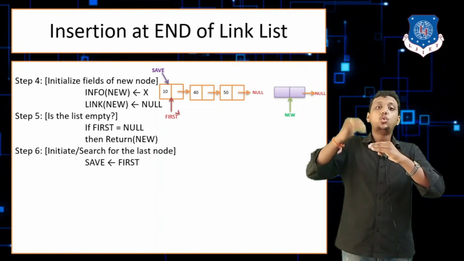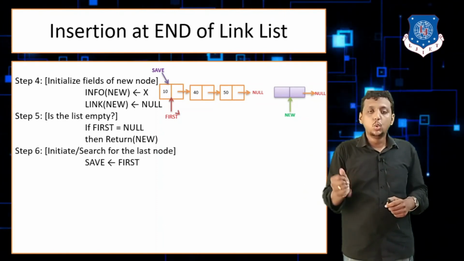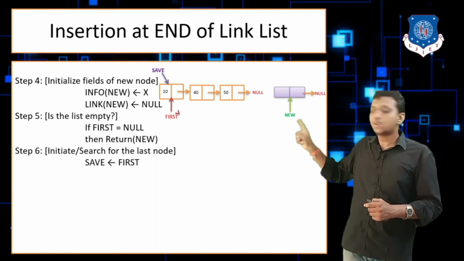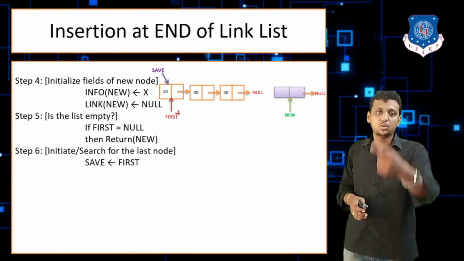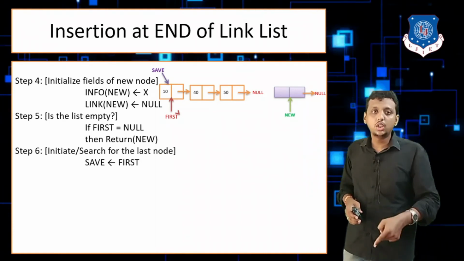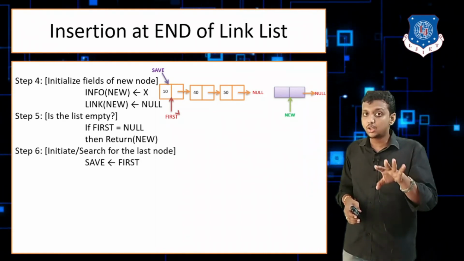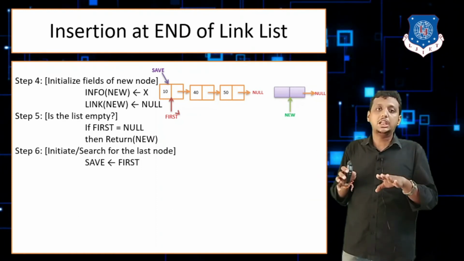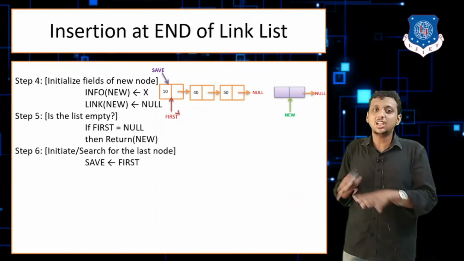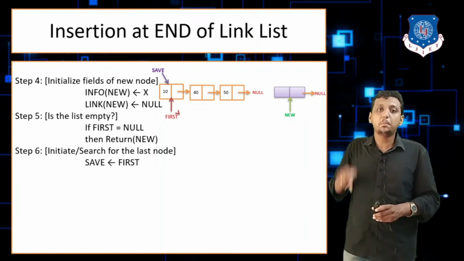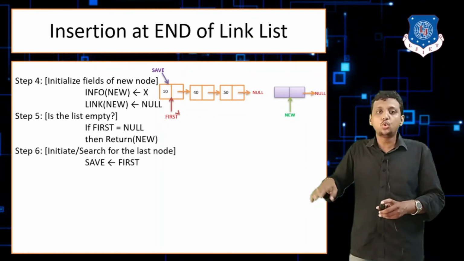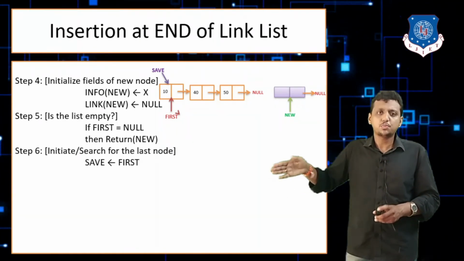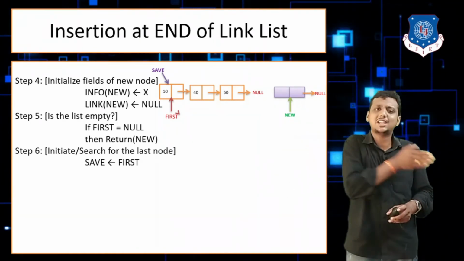But who is pointing to the 40? Who is pointing to the 40? See, the link of 10 is pointing to the 40, yes or no? The link of 10 is pointing to the 40. Just understand this in a good way, okay? This will clear all concepts about the traversing of the linked list. How can you search in the linked list? This is a very important theory, okay? How can you initialize a temporary pointer at the first position of the linked list and move towards the next.